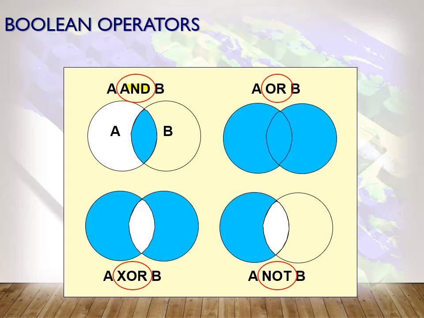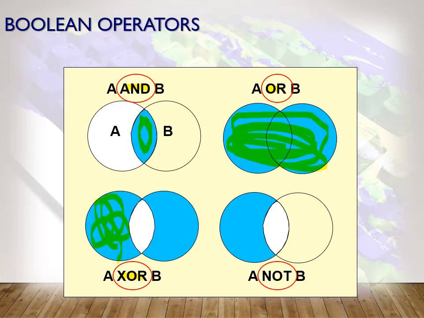And notice here the AND only includes the areas that are both A and B, while OR includes everything within this diagram. Okay, now these are a little bit more rare on the bottom. You select A, you select B, but you don't want anything that's both A and B. That's what this XOR means. So you're selecting all of this. I'm not an artist. And you're selecting all of this.